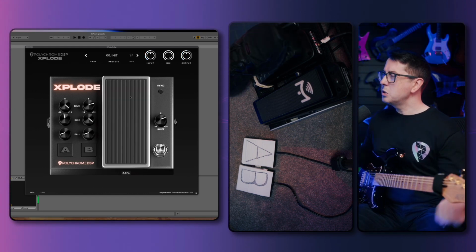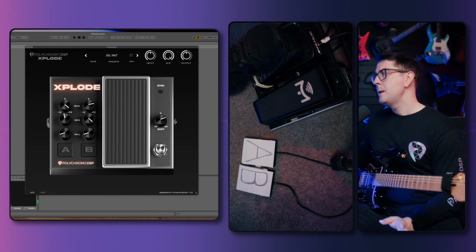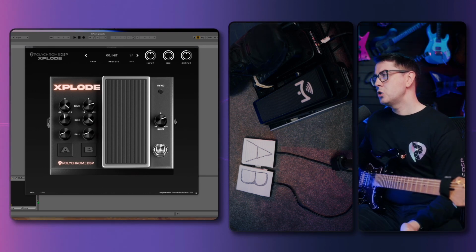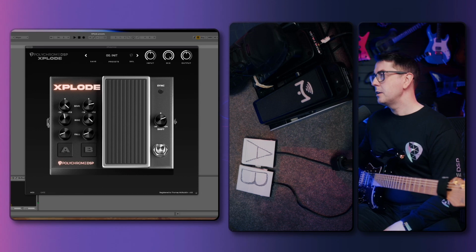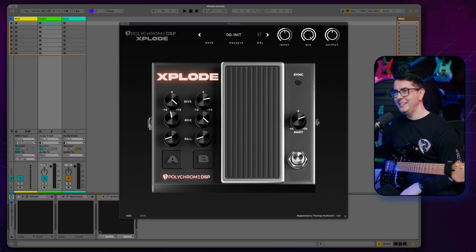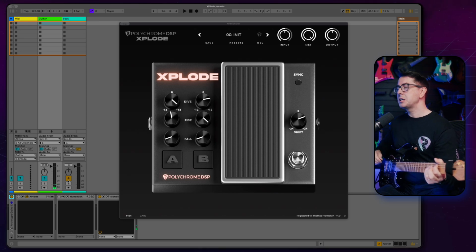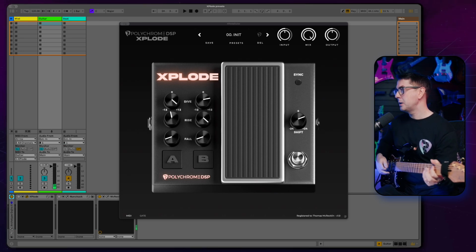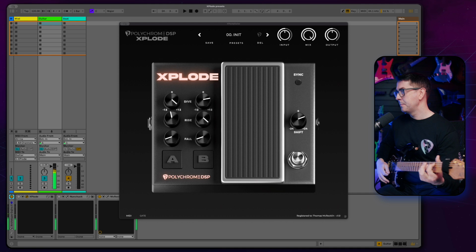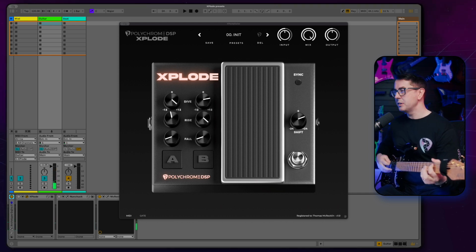So very simple, we're just going up and down an octave, right? But I want you to listen. I'm not going to show the user interface, but if you've got a very eagle eye, you'll see what that plugin is in the bottom left of my display. So this is not XPlode. This is another plugin by another company. That's just like E minor 7.